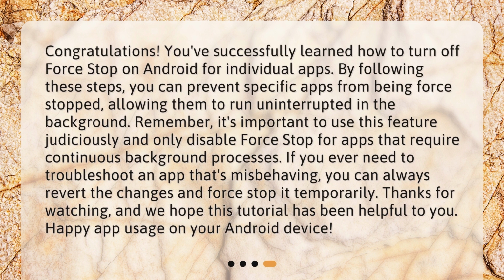Congratulations! You've successfully learned how to turn off force stop on Android for individual apps. By following these steps, you can prevent specific apps from being force stopped, allowing them to run uninterrupted in the background. Remember, it's important to use this feature judiciously and only disable force stop for apps that require continuous background processes. If you ever need to troubleshoot an app that's misbehaving, you can always revert the changes and force stop it temporarily.